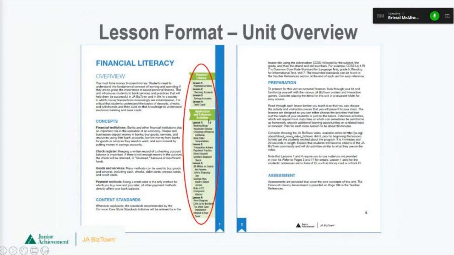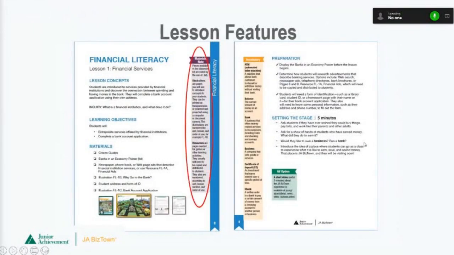The extension and the application activities, these are optional, like I mentioned before. They are just extra practice activities that correspond with the unit. They do not have to be taught in order to attend BizTown. And our next thing to point out is any box in purple is a materials note. This is for teachers. It'll tell you where to find more information, what posters to use, different resources. So look there if you're looking for something. And if you can't find something, please feel free to reach out to staff at JA Central Maryland, and we can help you with the documents that you might need or the materials that you might need.